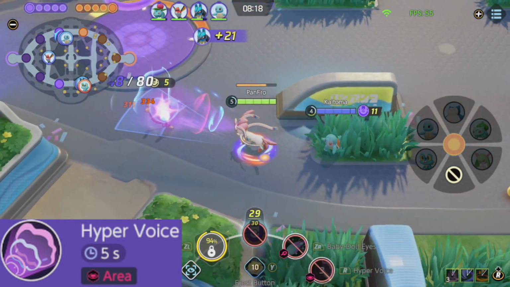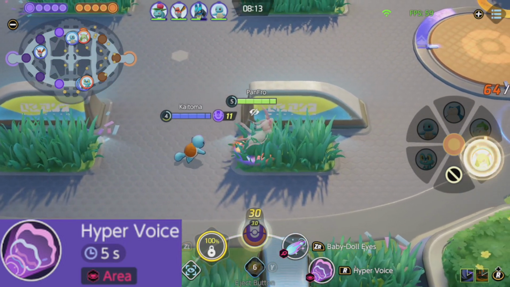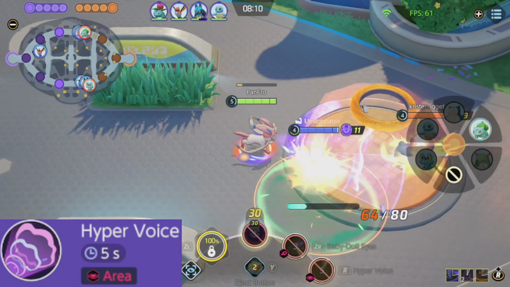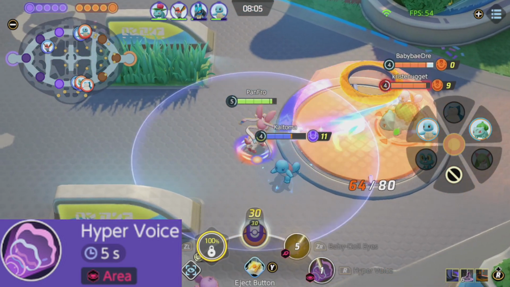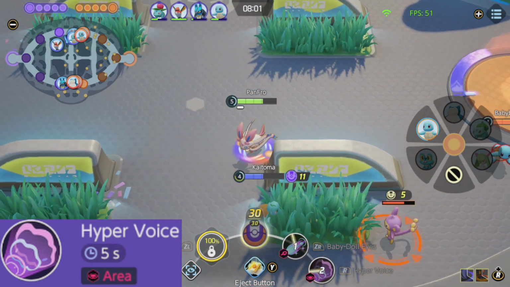When you are near your opponent, you're going to do less damage. You're going to be doing 40% of your special attack. But when you are far away from the opponent, you're going to be doing 67% of your special attack. And at level 10, it increases the number of sound waves by 1. This move is, I'm going to be real, the best move on Sylveon. This is your go-to attack move.